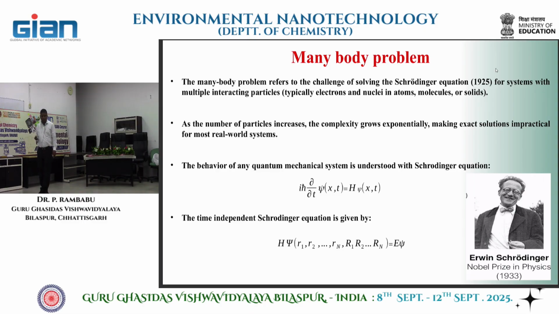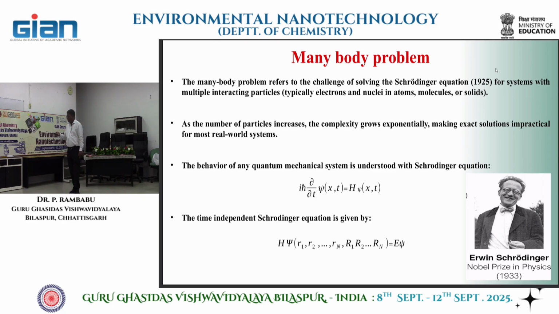Okay. So here we need to know the Hamiltonian of the system. Once you know the Hamiltonian, you can substitute that Hamiltonian back into the Schrodinger equation and you can solve it. Is it true in all cases? Can we solve the Schrodinger equation for all cases? That we have to think.